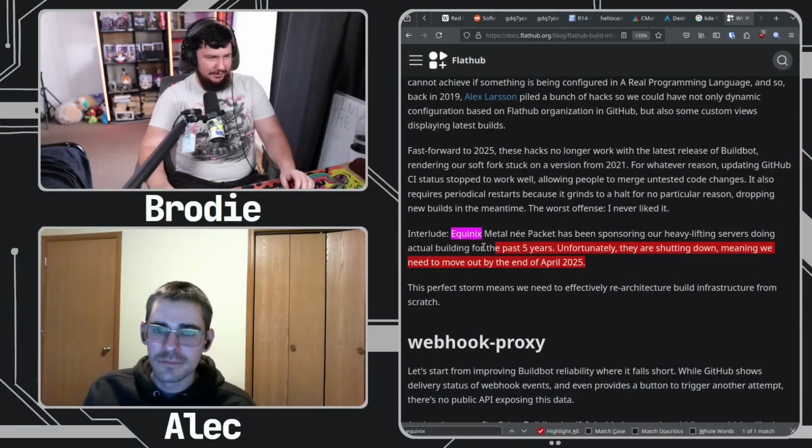Yeah, I could be wrong on that, but I believe some of their stuff is on there. Wait, yeah, no, you are right. Four days ago, one of them mentioned that Equinix Metal has been one of their sponsors as well, so they also have to move.